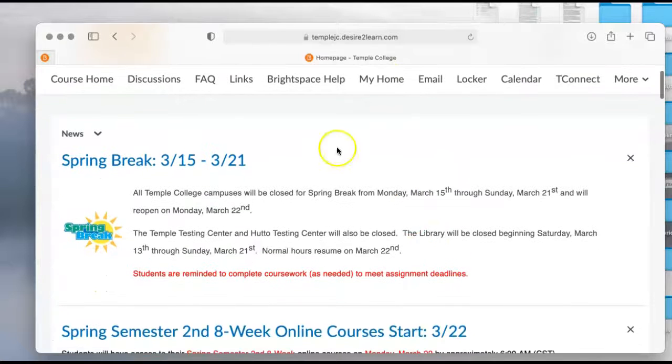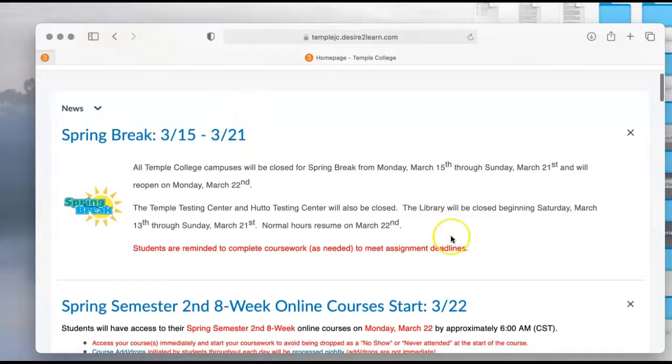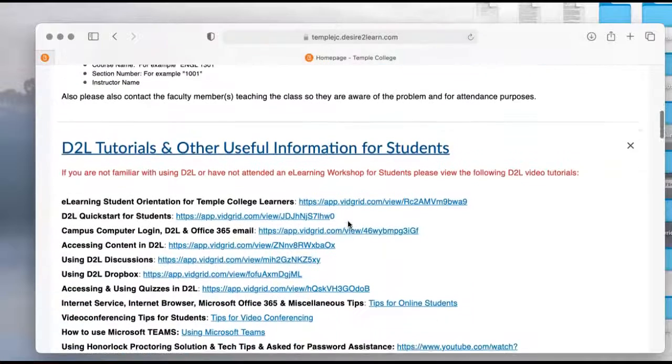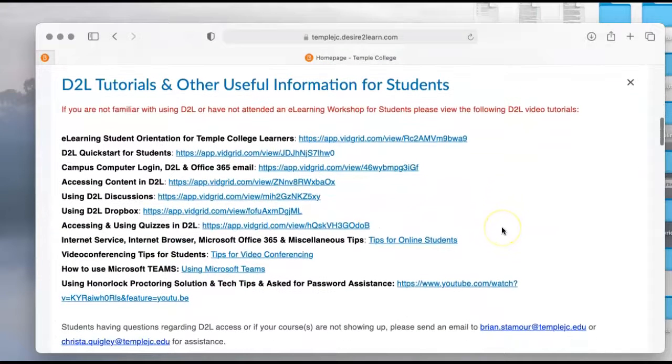And you're going to see different types of announcements put out by the college right up here under their news. And you're going to see some information that they put out here about courses and all that kind of stuff. Really helpful information is right here. This is the D2L tutorials and other information.